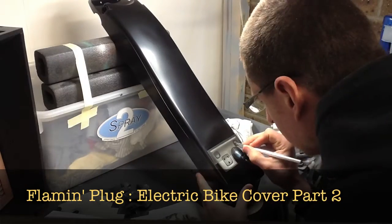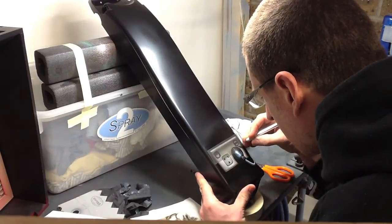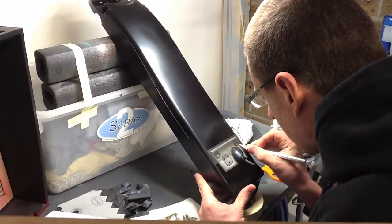Okay, welcome to the Flaming Plug electric bike cover part 2 video. In this video we're going to show you how to actually airbrush the flames on coming off the actual plug.